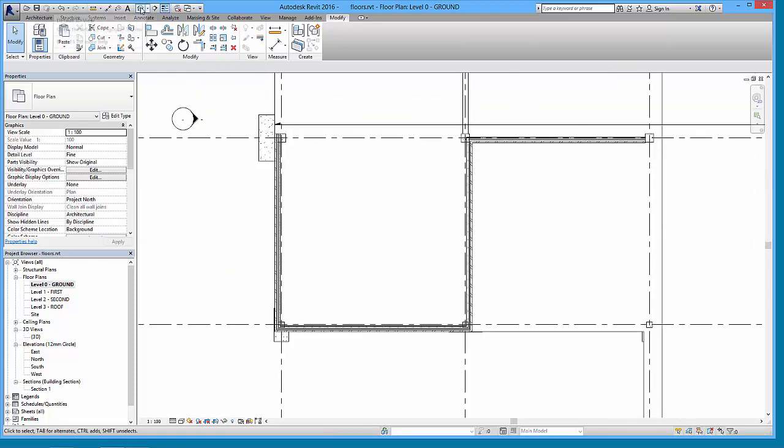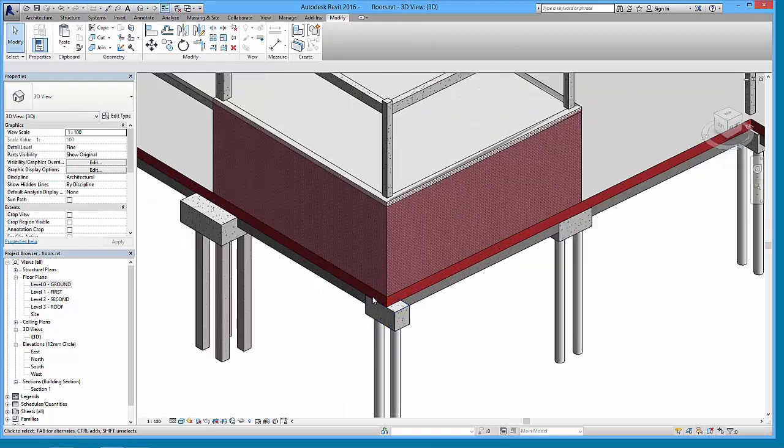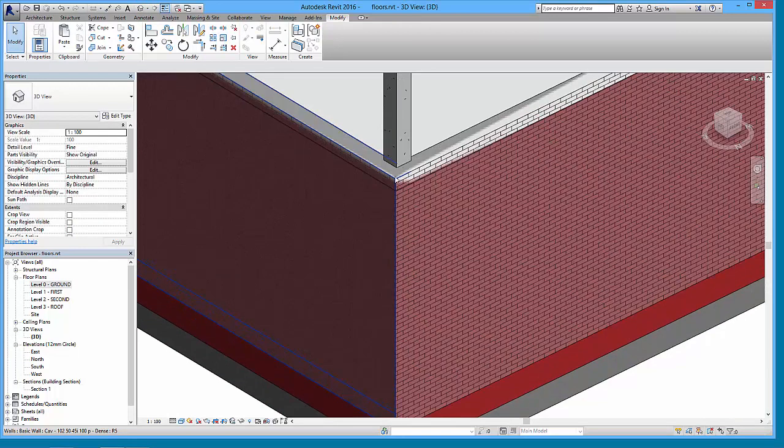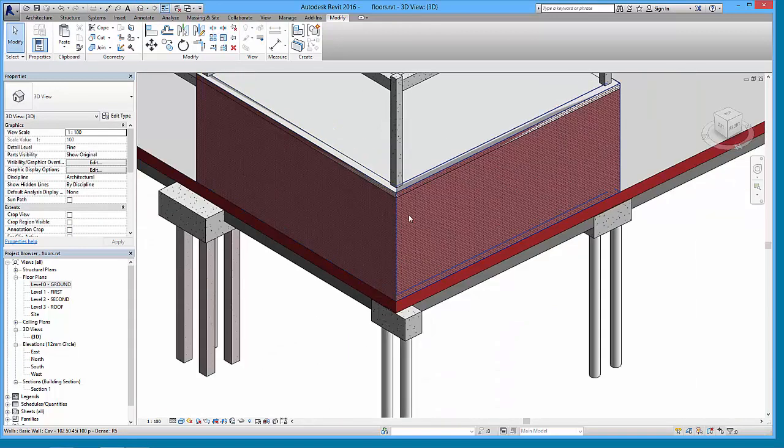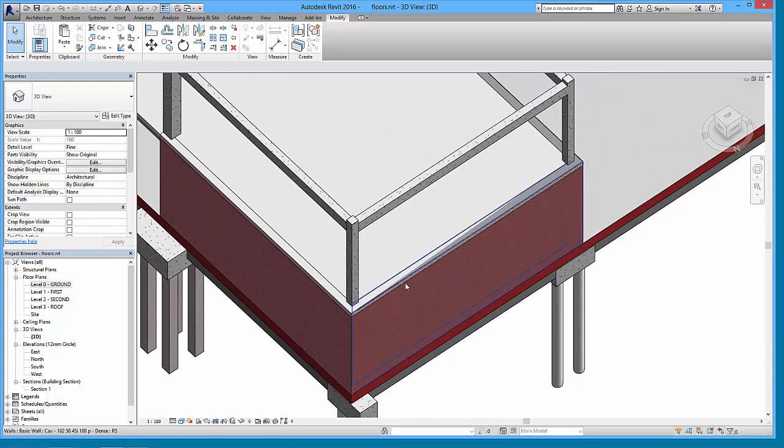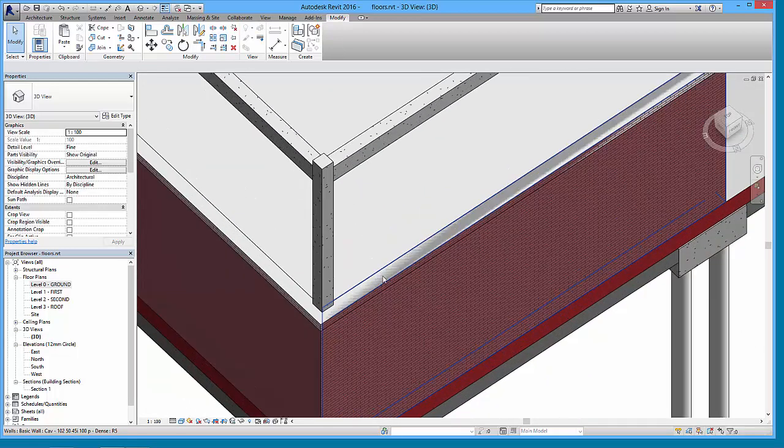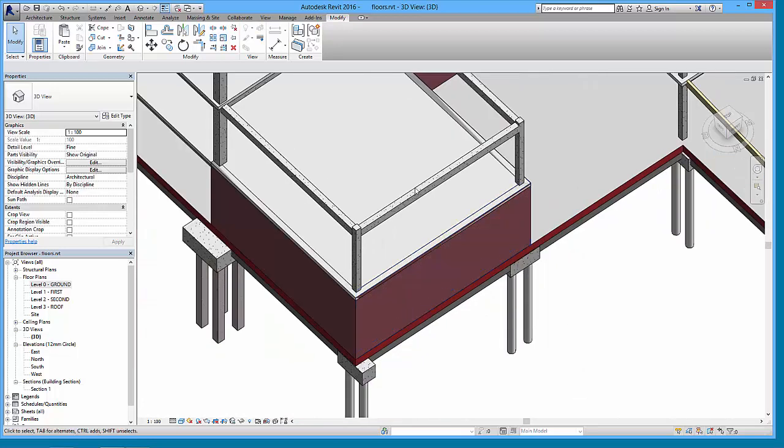So again, we'll just have a quick 3D view, and so the wall comes up to this point. Now we notice on the upper deck that the floor has come right to this point, so you can see a conflict between the two. So this is where we'd have to go in and think about the position of the concrete slab in relation to the brickwork in this area.